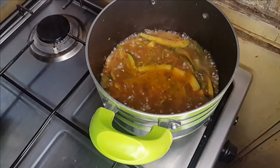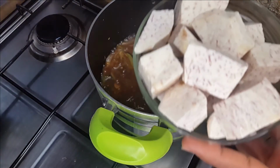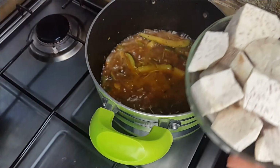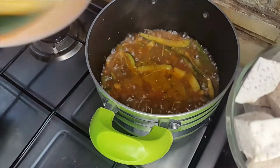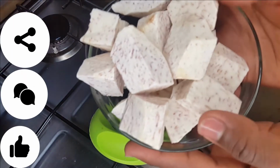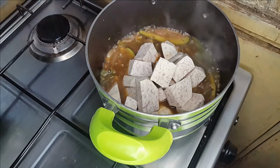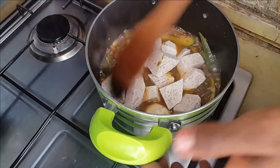At this point, what you usually do is you start with what takes longer to cook. So out of these three starches that I'm putting in, the bananas, yeah, the arrowroots take longer to cook. So what I'm gonna do is I'm gonna add my arrowroots first, just let them simmer in that thick fish sauce.